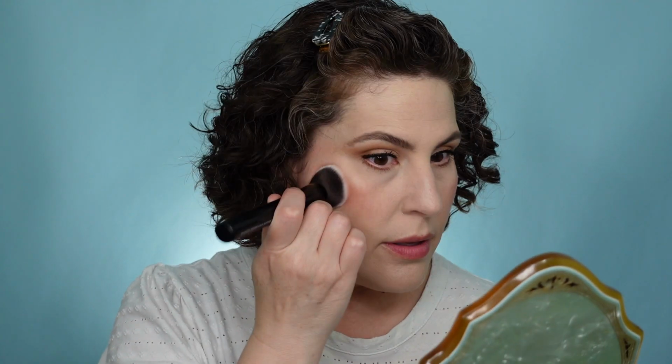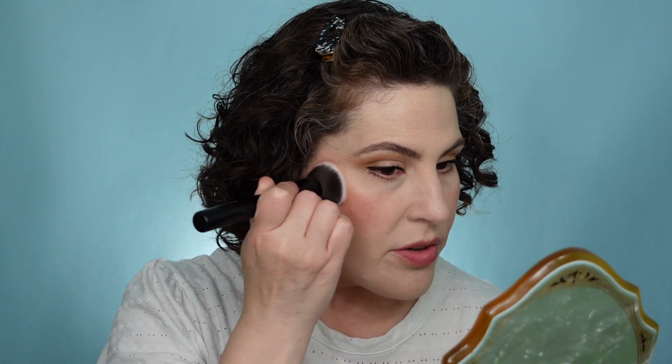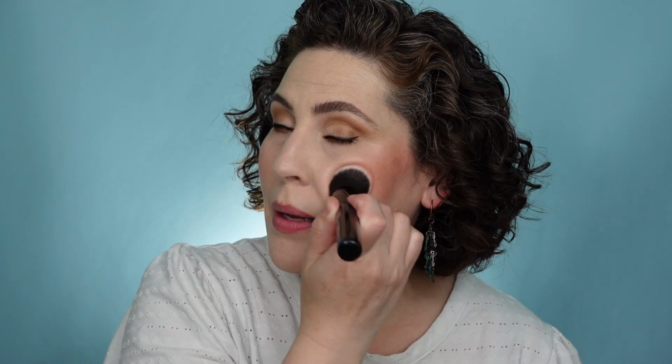That was easy. This is even faster than fingers. You need so little of this. I think one tube would last you an eternity. This is beautiful. This one's called Dante's Dream. This is what it looks like on the back of my hand. It definitely has more earthy, warm tones to it. And I literally used an amount the size of a grain of rice, and I haven't even gone through half of it.